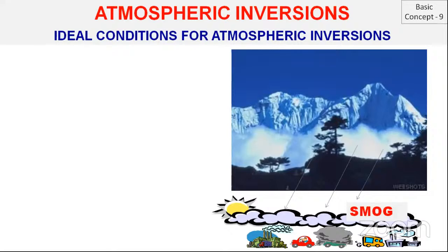This particular smog and false roof is a temporary phenomenon. When the temperature is getting inverted, even though the sun is present, that warmth will not be transmitted to the earth. It is trapped in the smog region. So you have a lot of pollutants in the smog, and there is a heating source, the sun.